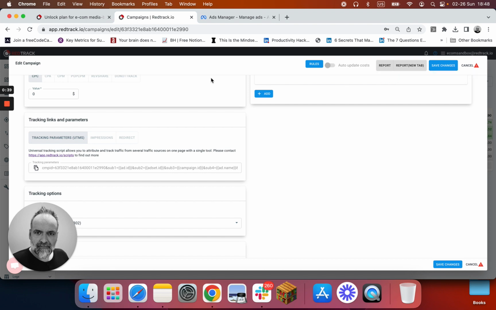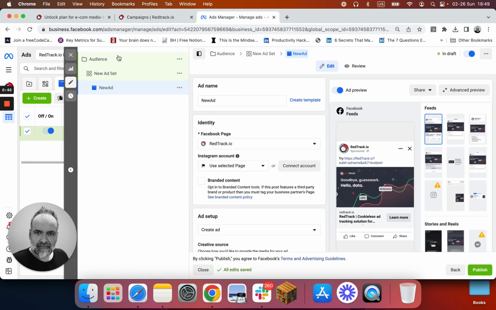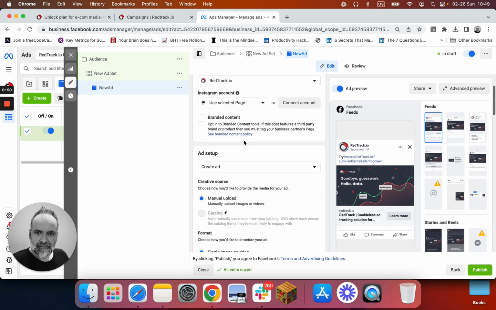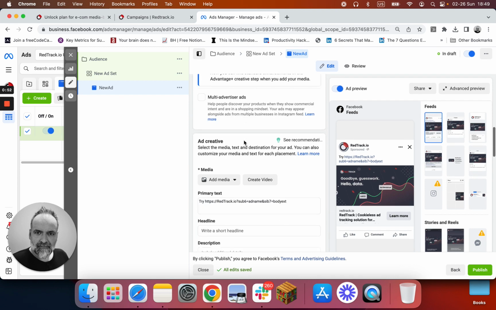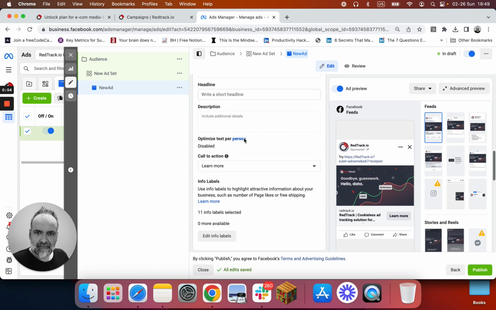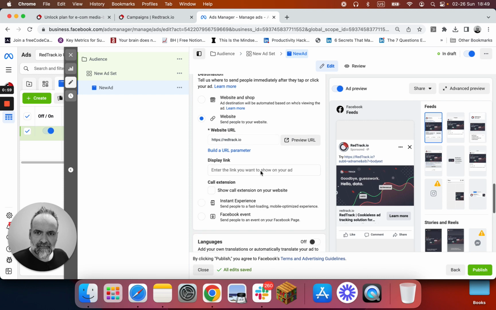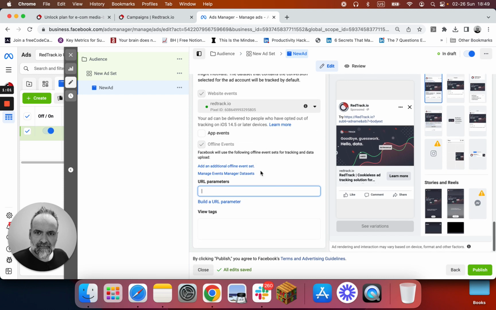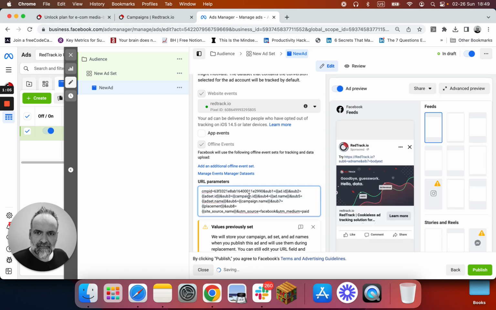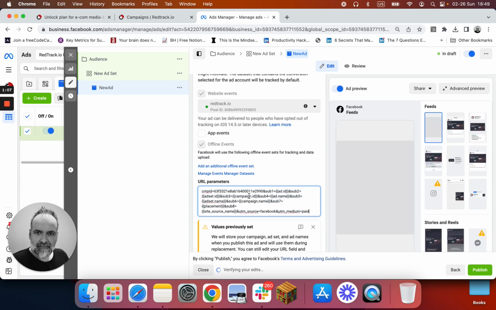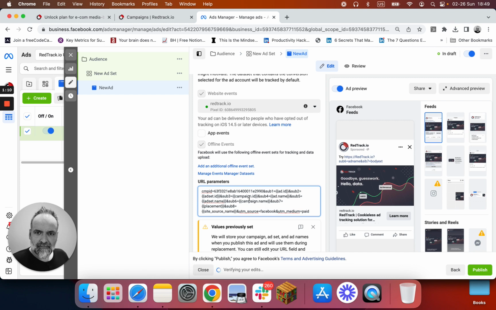Of course, you can mass edit your ads. We'll look at the individual ad to see how it goes. So go to Ads Manager, go all the way down to the ad. This is your ad. So we have all the settings, you have your text, you have your URL. Don't add parameters here. Scroll down, and this is where you add URL parameters. Just copy and paste. If you have any existing parameters here, you don't need to remove them.